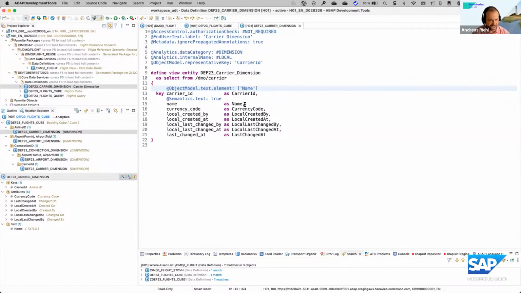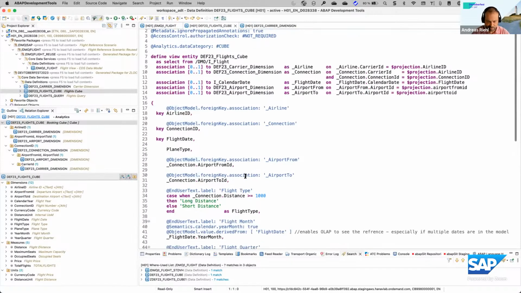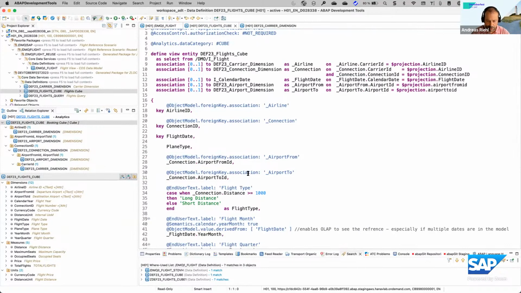And we have additional attributes as well that we can then display, like, for example, the default currency, some stuff like that. Just wanted to mention that. So that's how you build a dimension. Back to the cube. Good.